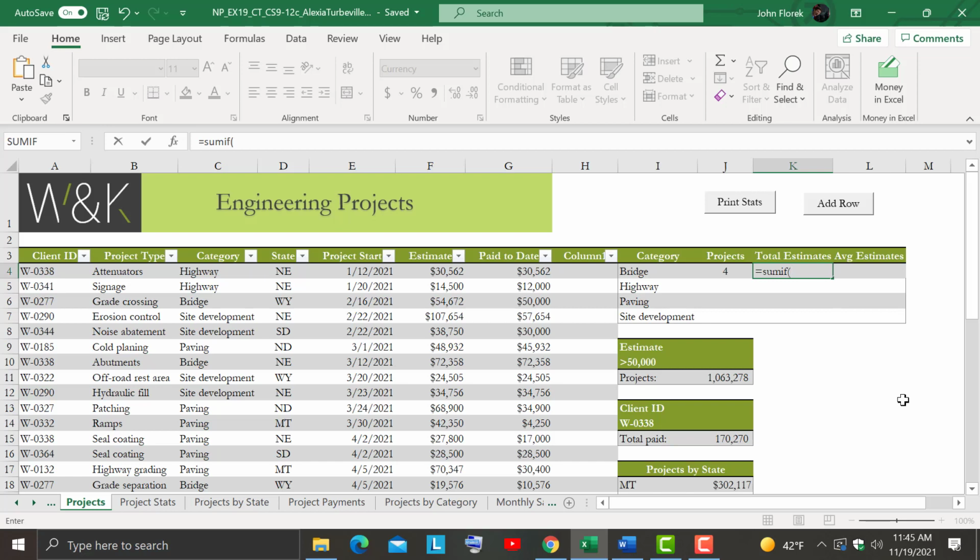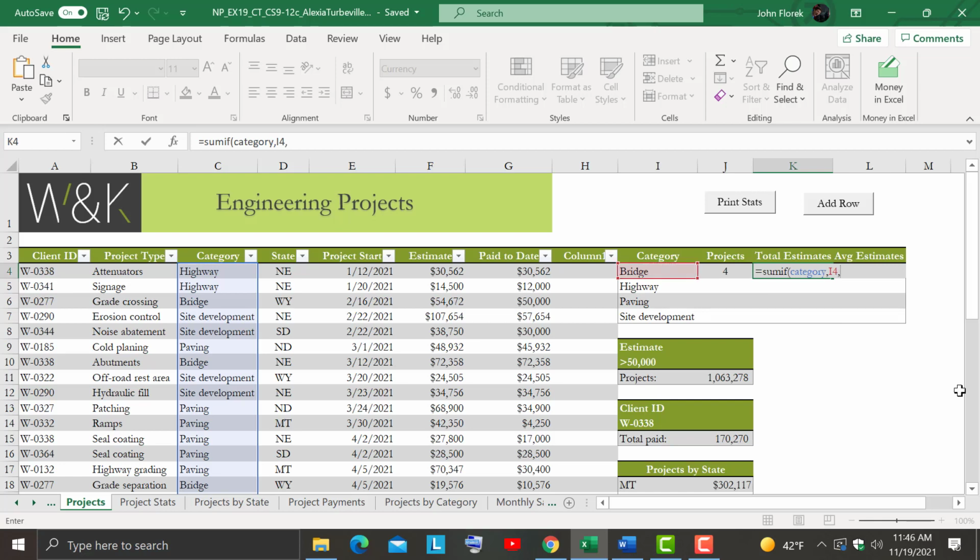You have to first say what category, which column am I going to go look, and it is category. And comma. And then, what am I looking for in category? You're looking for bridge, I4.